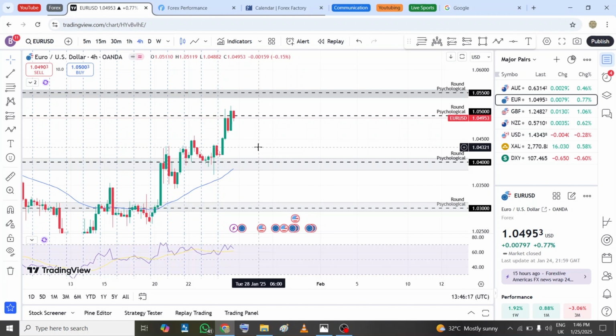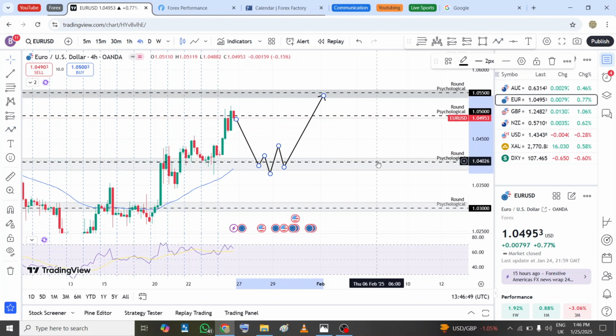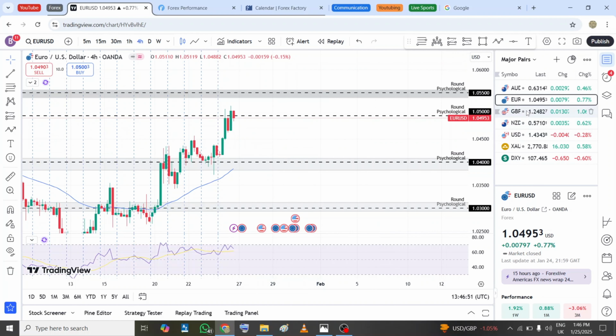Okay. So you won't get all the trades. You have to trade what aligns with your rules and what aligns with your strategy. Okay. Price can decide to go straight up to here. I know price is coming here, but I'm not going to enter because this is not at an area of interest for me. This is not at a key level for me. Okay. So I'll just ignore this one unless I see price come all the way down here and see a change of character, and then I'm ready to buy into this place. All right. So for Euro USD, I'm just going to sit on my hands.